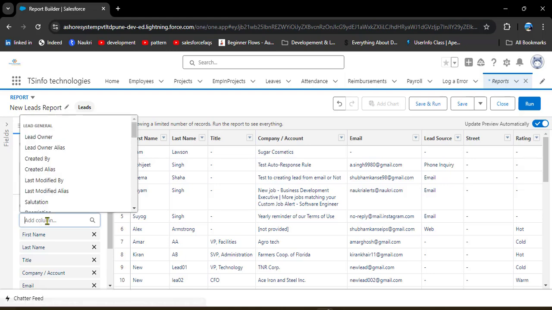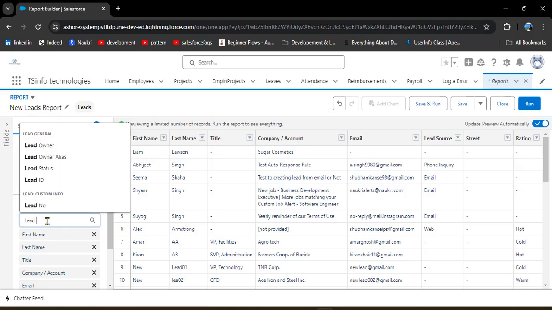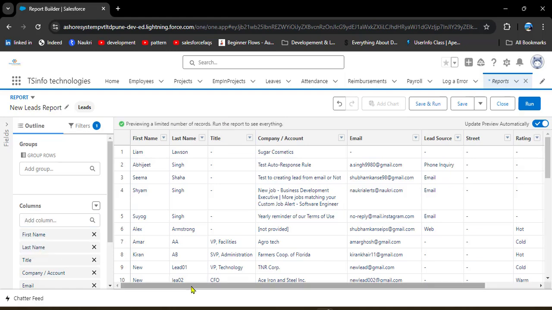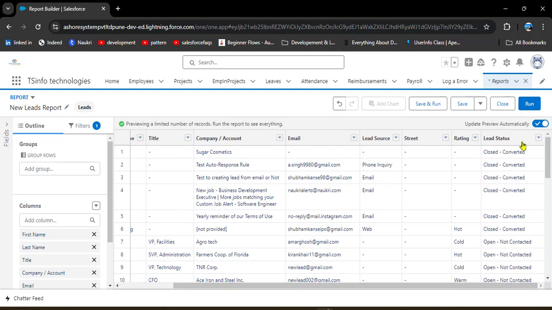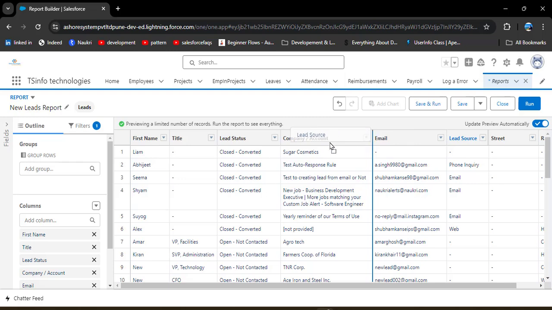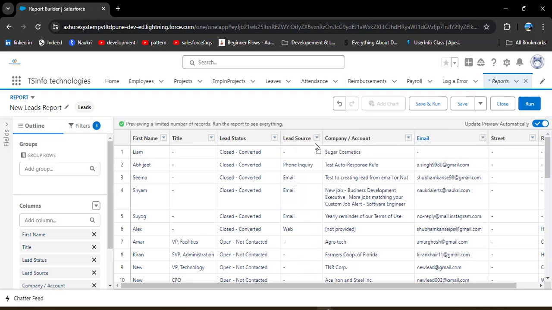For that, in the column search for lead status, then click on the field, and that field will be added at the end. Here you can drag the field and change the location of the column. Here I don't want last name, so I am removing this field. Then lead source, I am dragging this and dropping it near the lead status.